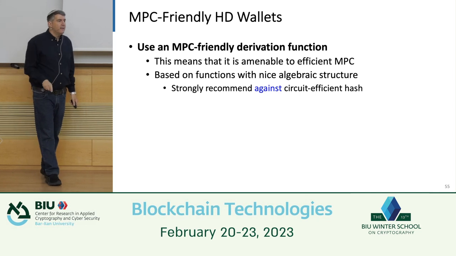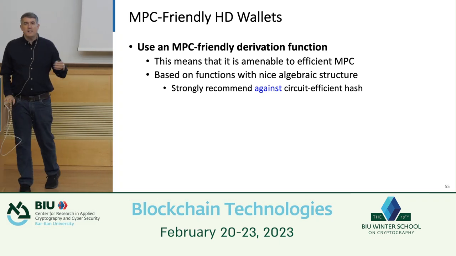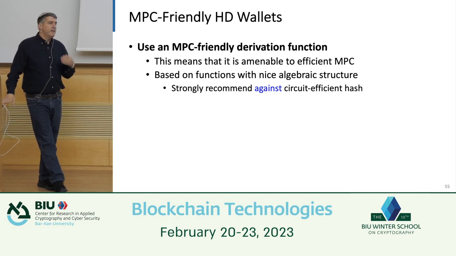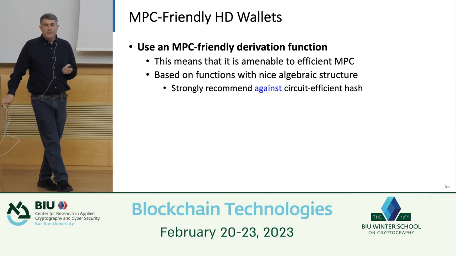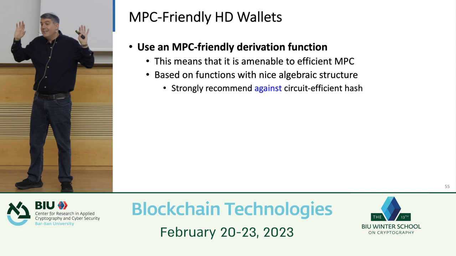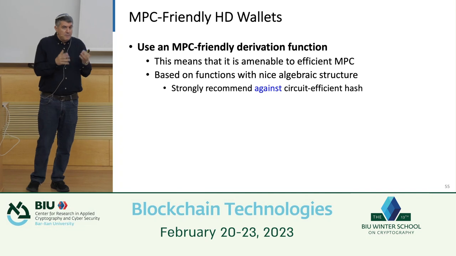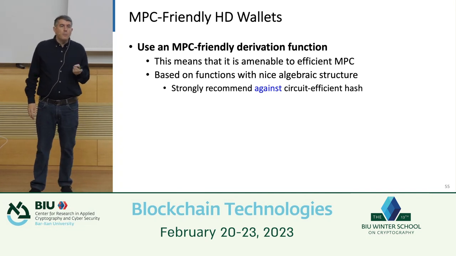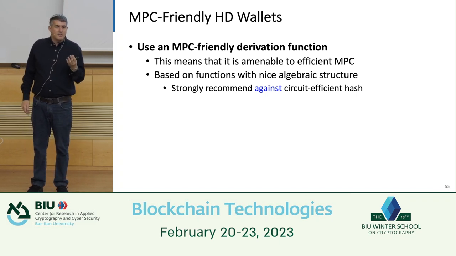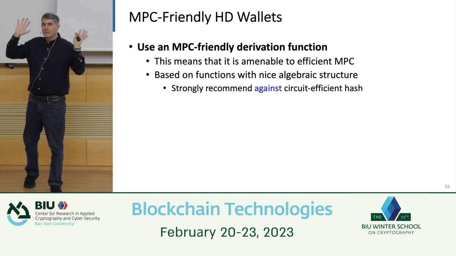One thing I do want to warn against, at least in my humble opinion, is taking a circuit-efficient hash and improving on BIP 32 derivation with a hash function that has far fewer AND gates. But in terms of its security, is it going to be enough? I don't know. I could be very wrong, though, because what property do we want from this hash function? We don't need collision resistance. We want pseudo-randomness, and that's much easier than collision resistance. So maybe actually it's enough.